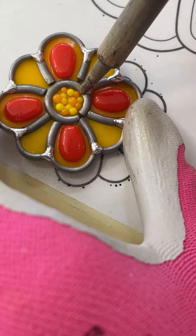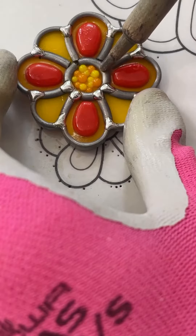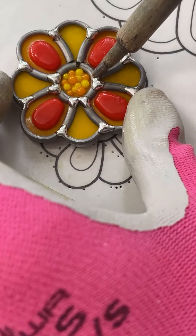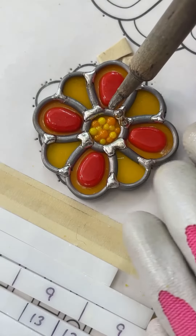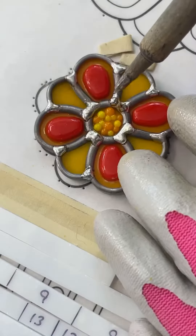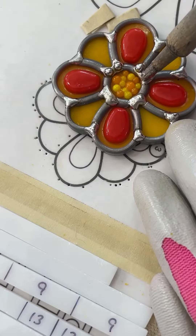Here I'm soldering a little flower that's going to go inside of a larger flower that you might've seen me solder in a previous video. But since this one's going to be on top, I'm going to give it a few extra solder details that the other one didn't have. Like right here, I'm starting to do the detailing — they're just like little solder smooches. I'm just so lightly smooching the solder with my iron to create these little dots.